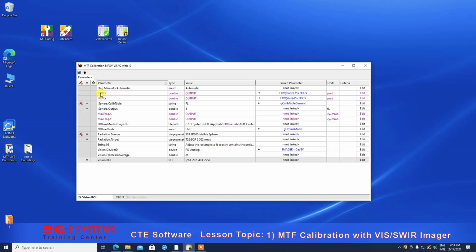In the MTF calibration, we have 4 output results that are calculated with the test. Two are IFOV X and IFOV Y, and the equivalent is maximum frequency X and maximum frequency Y. IFOV X and IFOV Y are outputted to a global variable that we call IFOV, and these 2 variables, the IFOV results, will afterwards be input as variables to the MTF.